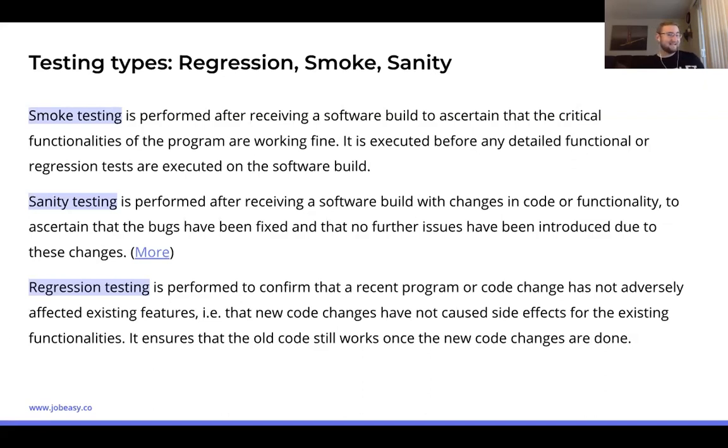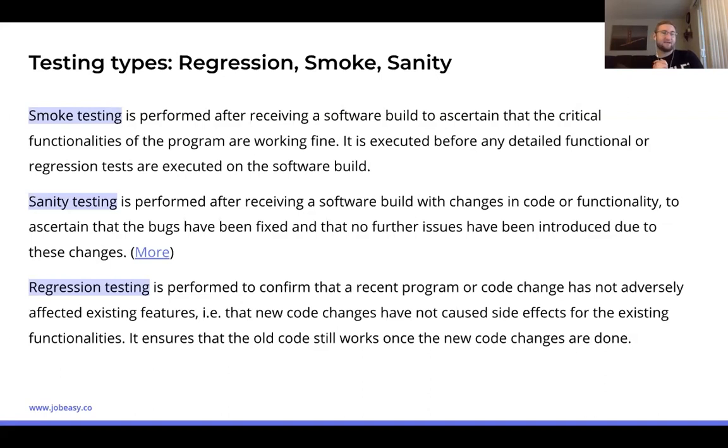As you may see, regression testing looks kind of similar to smoke testing, which is true, but the difference is that smoke testing and regression testing are performed during different stages of software development. We will cover it after. We will cover all these types with actual examples and with respect to the software development life cycles.